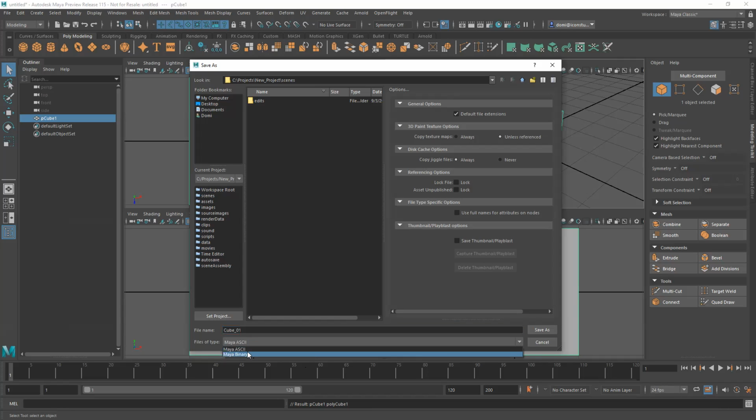Okay, and you can set a file type. Maya's default file type is Maya binary. I sometimes use Maya ASCII, which I'll explain more about later. But this ASCII gives you a wider ability to use files in different versions of Maya, because over the years Maya changes. Sometimes this is a useful format, but right now we're just going to do Maya binary. That's the default, and you should go ahead and do that. It's a little smaller size file too. And I'm going to go to Save As.